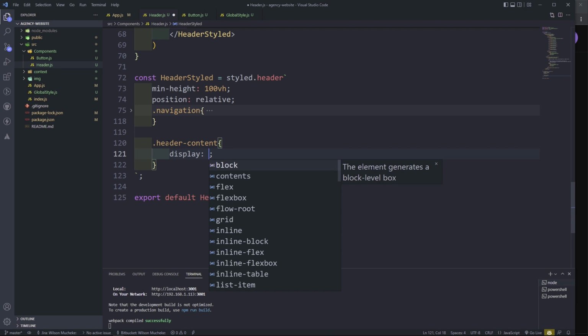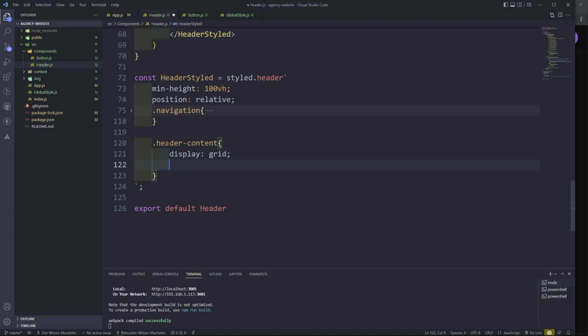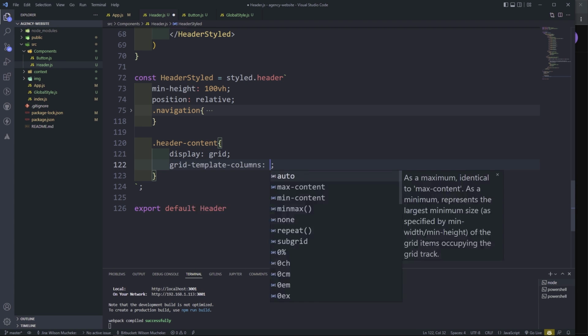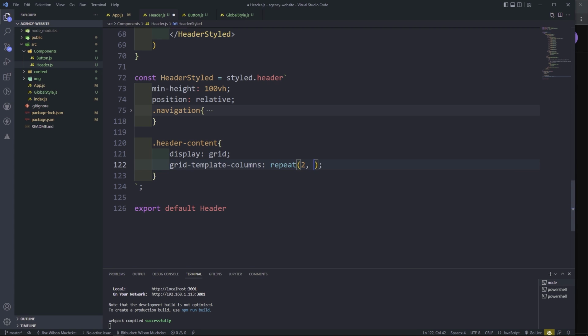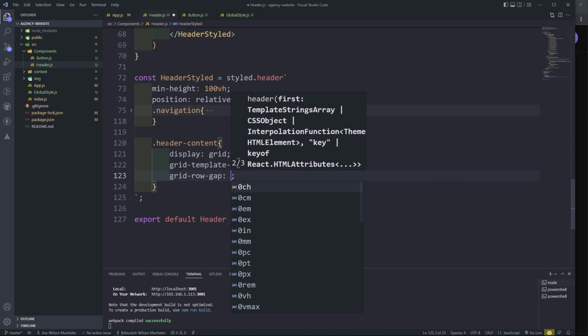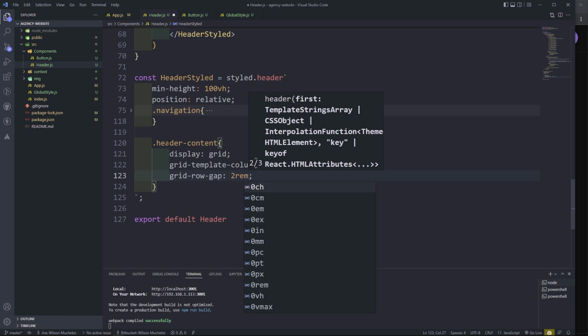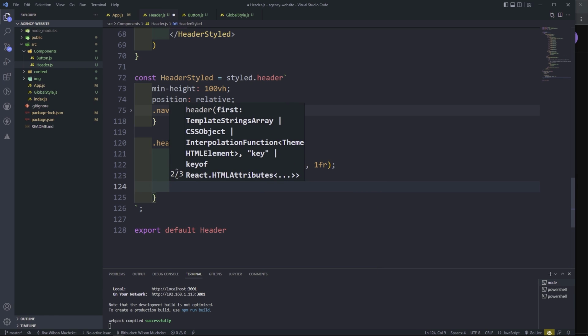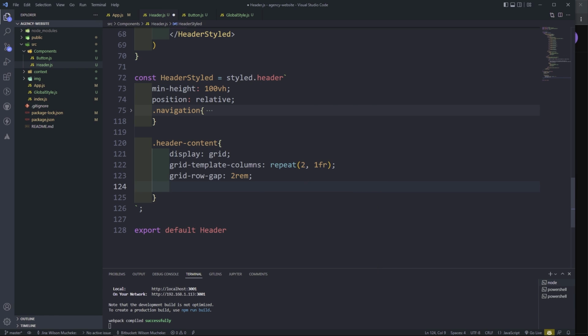Display grid, and then we're going to have 2 columns, left and right. Then I'm going to target the left header content, but I'm going to animate it right now actually, the left header content.